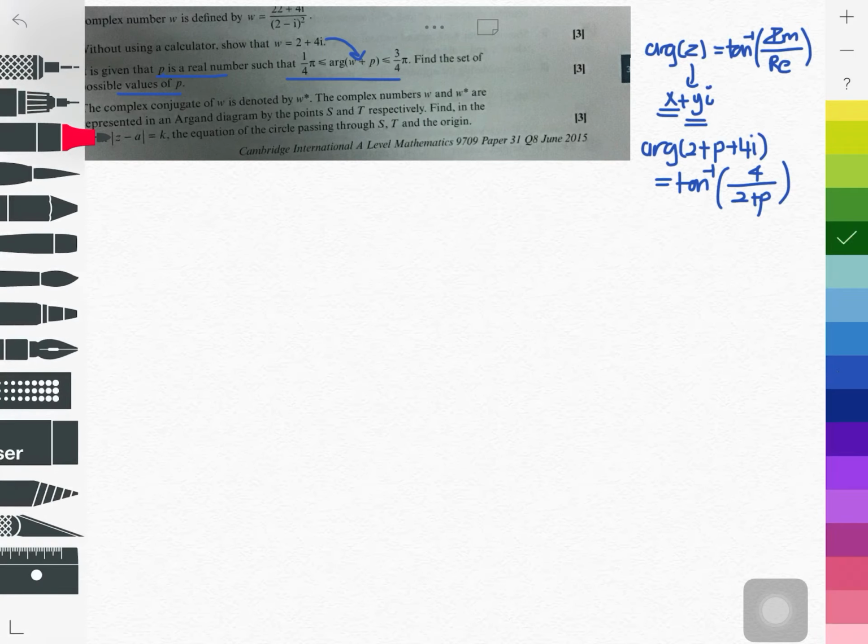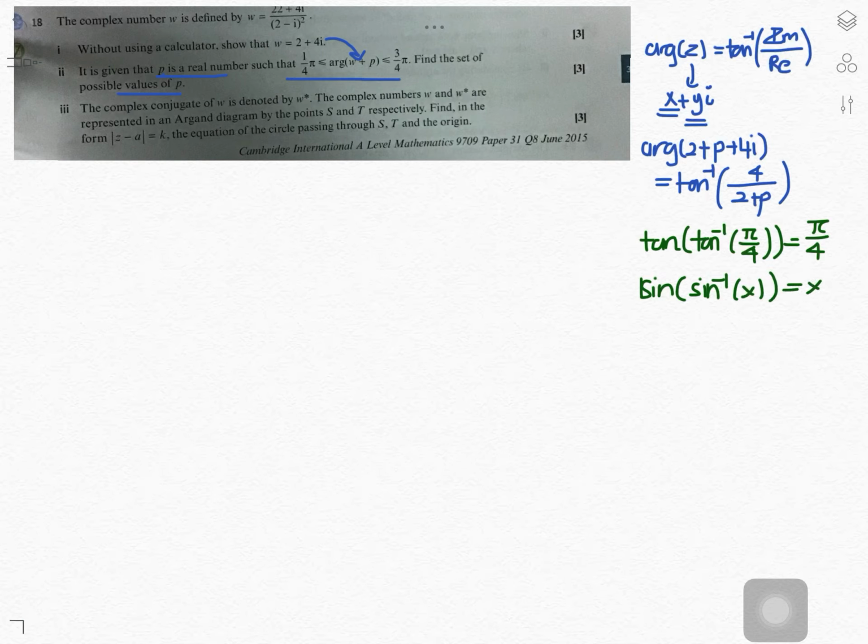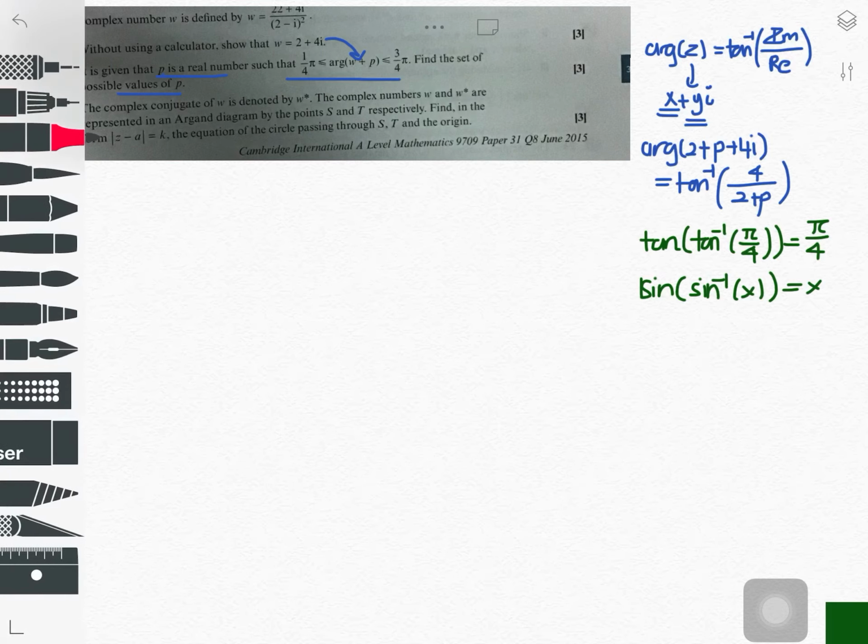Now second idea is how to get rid of your tangent inverse. If you take your calculator and then you type tangent inverse pi over 4, you will realize that the calculator is actually giving you pi over 4. So the idea is maybe a sine and then sine inverse x, it will give out x. You can put any value for the x and you can try it in the calculator. So this is another tip you need to know in order to solve this problem. So let's begin solving now. You can try.